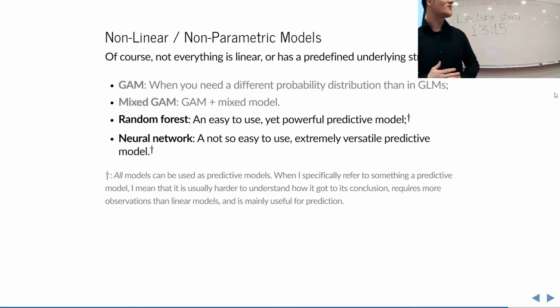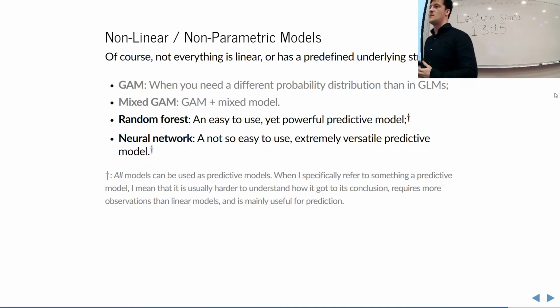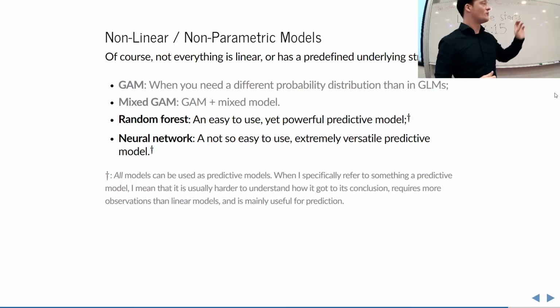Now, then neural networks, we think this is a very important subject to know a little bit about, because it has such a major impact on society at the moment, and also research. It is very difficult to use, not because it's conceptually very difficult, because it's still a form of regression, just no longer linear and no longer parametric, but it's really, really versatile. You can do many different things. The thing is, though, the first thing you should really learn is how to know that your model is actually doing its job. That's something we do cover in the course.